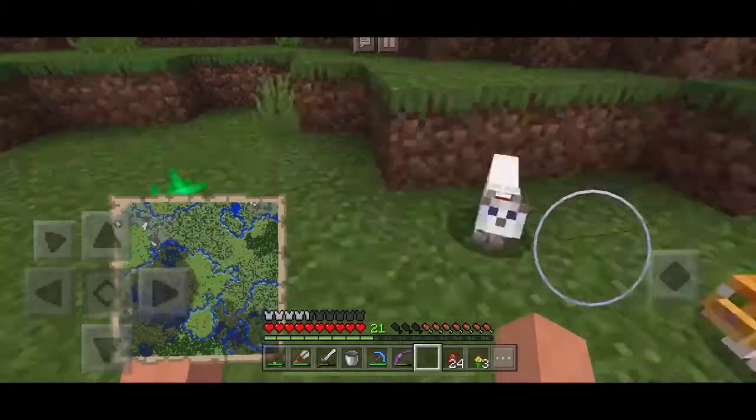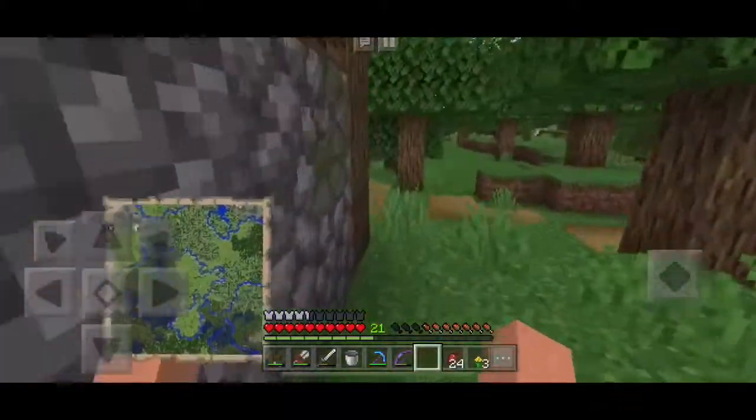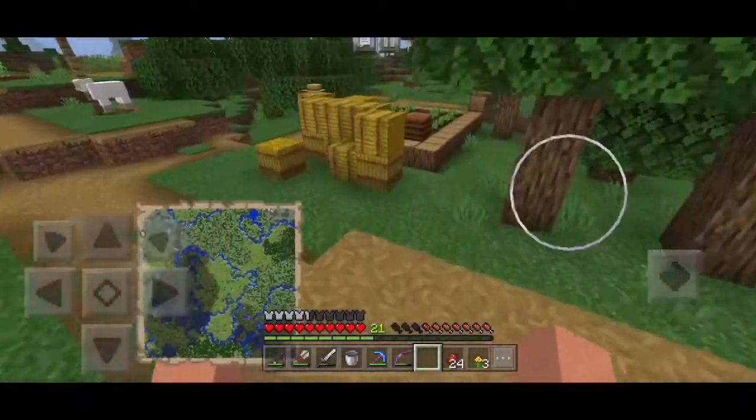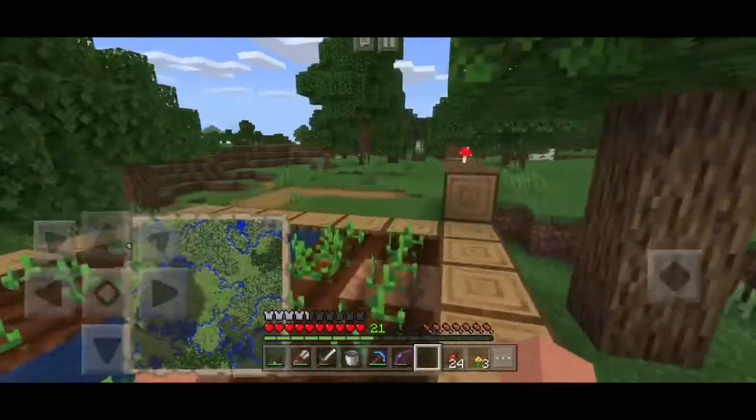What's over here? Nothing. I'm just trying to find good guys. And I'm also gonna see if I can do something about that. Do I have flint and steel? I can probably burn it down. Hi, villager. Good morning.